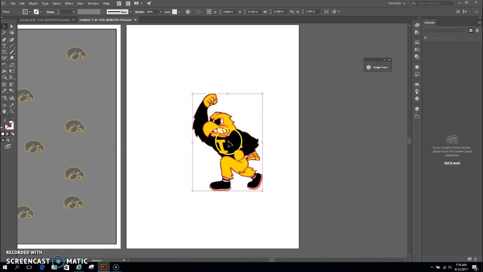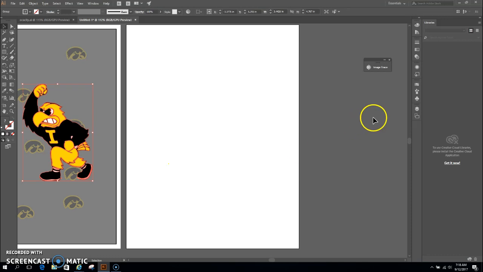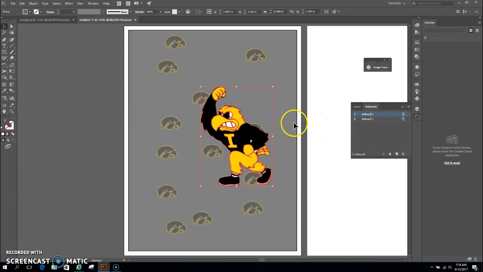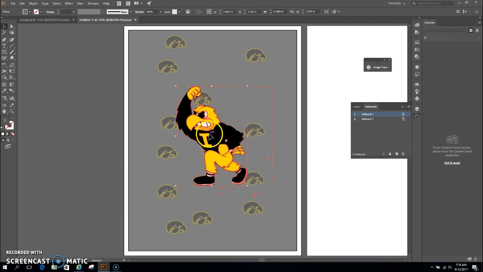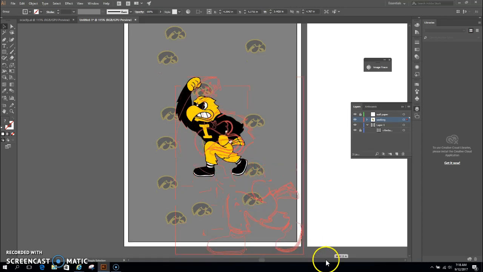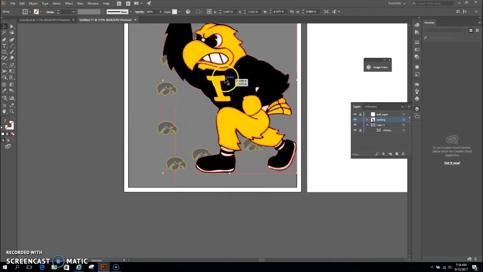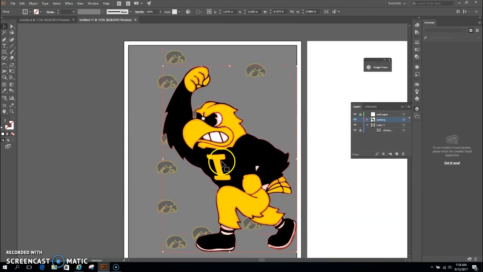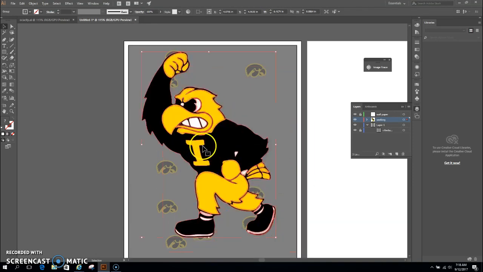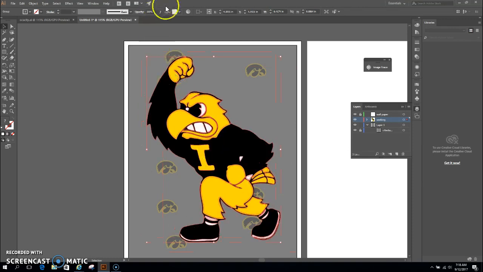Okay. So now what I could do is I could bring him over here. I go to my artboard, get that artboard in there. Okay. Look at my layers panel again. I'm still working on my layers here. And maybe I want to size him up. I don't know. Maybe I want him to be a big watermark in there, right? Something like that. And then maybe I want to change the opacity of him.